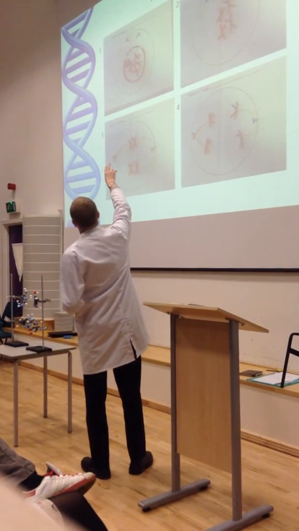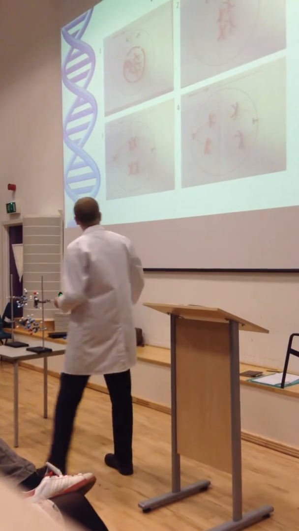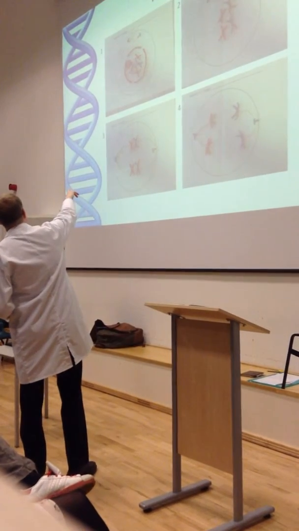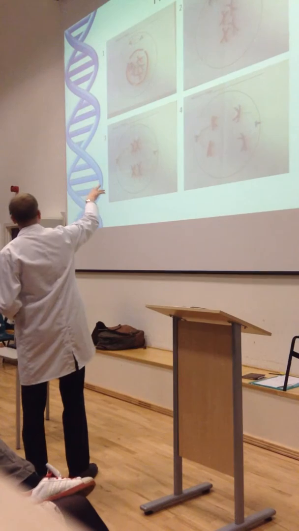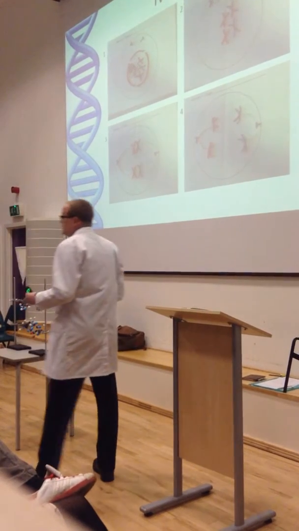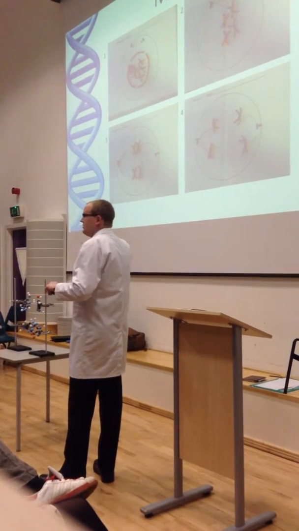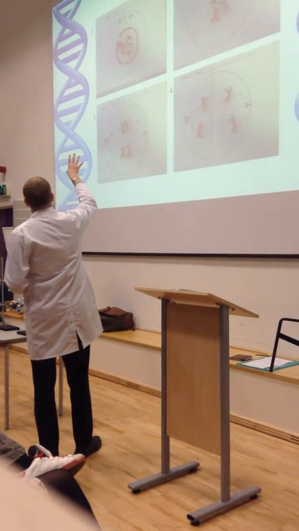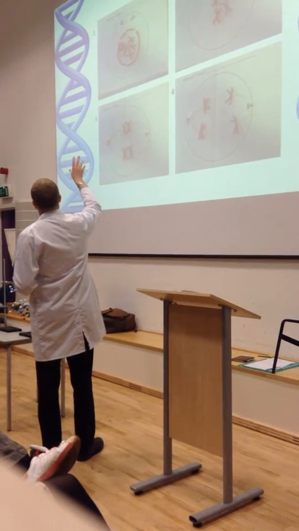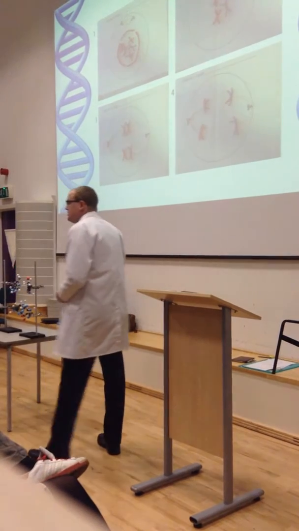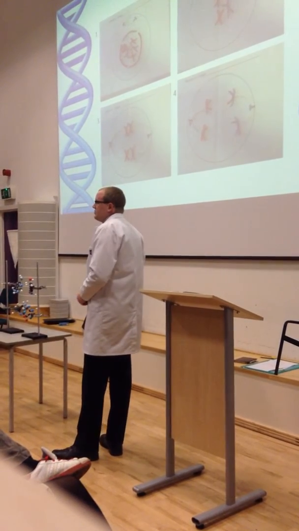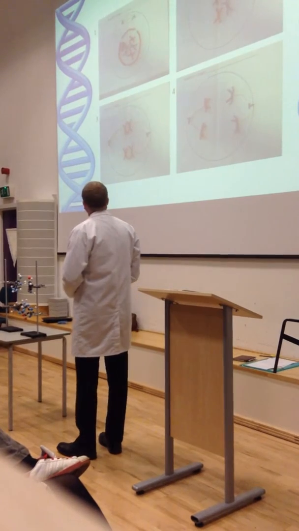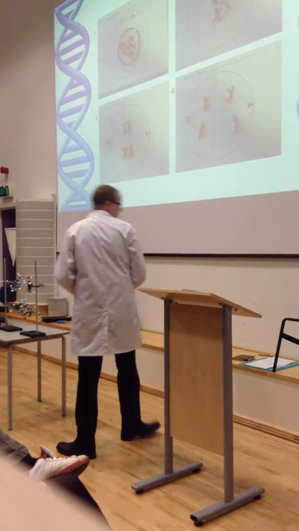There's 2 pairs of chromosomes, and I don't know if you can make out the colours. The blue ones would be paternal, and the red ones would be maternal, showing the red ones have come from the organism's mother, the blue ones have come from the organism's father. And the set of DNA in this theoretical organism has 2 pairs of chromosomes. In humans, you would actually see 23 pairs of chromosomes, but I didn't have enough data to do that. It would be a ridiculous image.